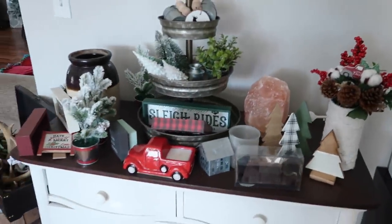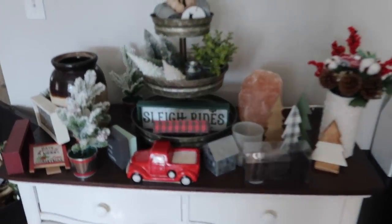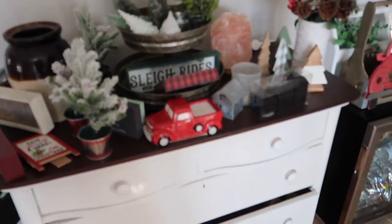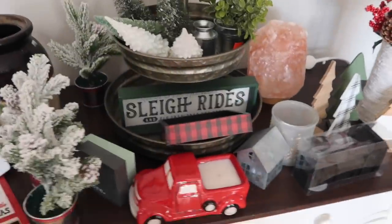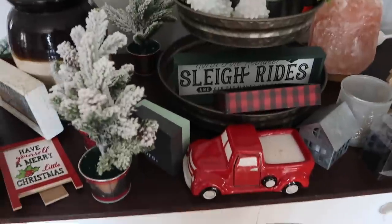Okay, so here is where I always put my tray at, and I'm not going to go into everything right now. My house is a disaster. This isn't even pushed in. And yes, I wear fuzzy socks all winter long. Okay, so here we go.